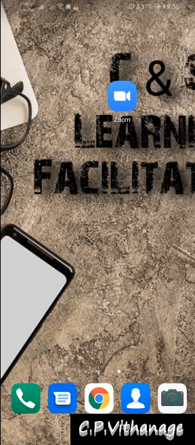Hello friends, here I am going to show you how to remove the 40 minutes limit in the Zoom app. Most of you may know that you are using the basic, free account, and when you log in with more than 3 participants, you have to re-log in after 40 minutes. So we'll see how we can remove this without purchasing the license version.